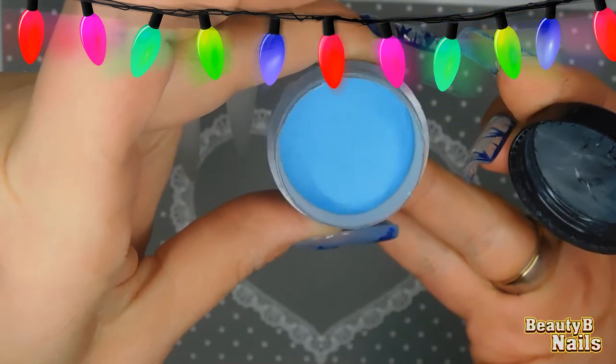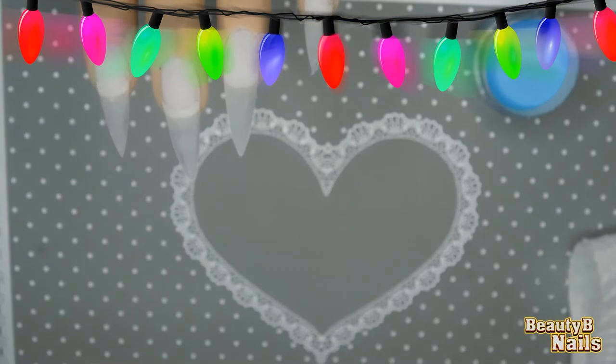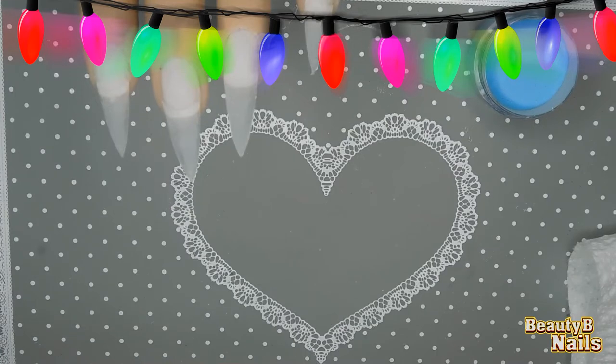These colors, she did so awesome on these colors, guys. Look at this color. It's absolutely stunning. It's this beautiful, beautiful blue. I love it. Look at that. That is so beautiful, guys.